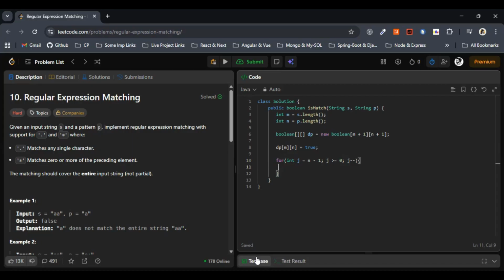Within the for loop, if the next character is an asterisk, then the pattern at j can match empty by skipping the x star, or x asterisk, here.